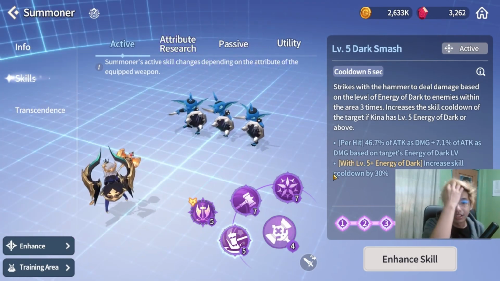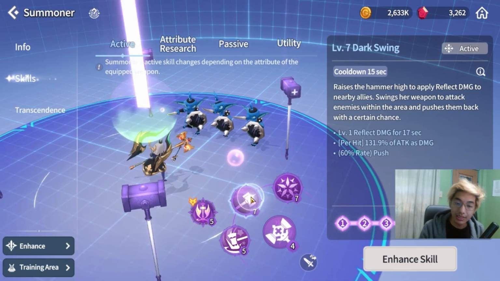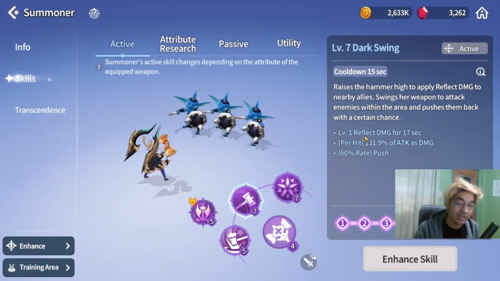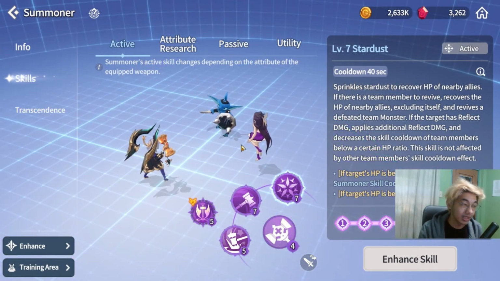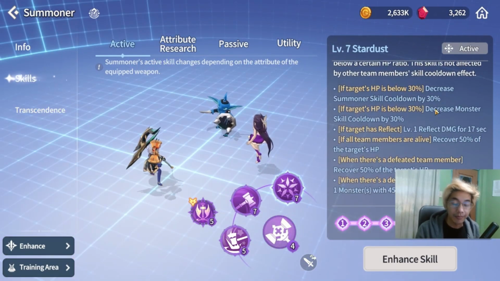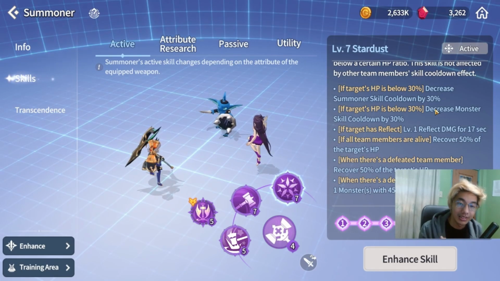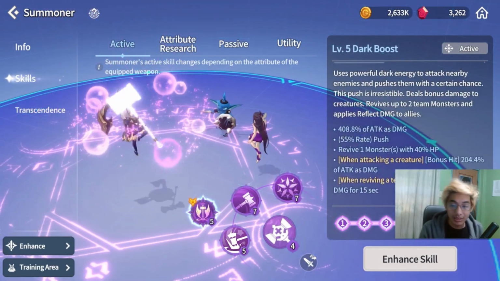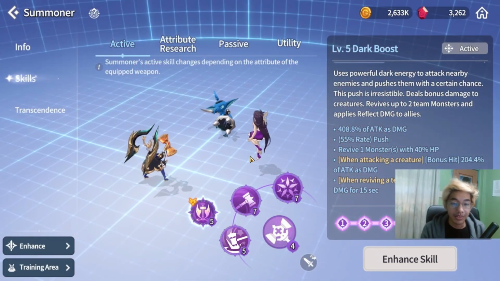So basically, the first ability here is a damage ability. You don't really care about this one. The second ability of Kina pushes back, and she puts up a reflect damage for the team. Okay, and then the third ability is the most significant ability here for Kina. This is where if no team members are dead, it heals, but if there is a team member that is dead, it revives. And then the ultimate is also a revive. Okay, it's a pushback and a revive. So that's the dark weapon.